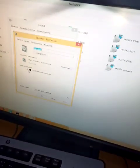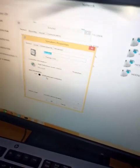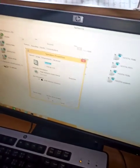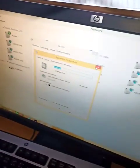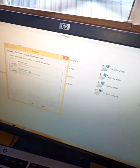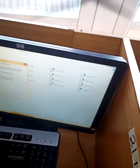If you go under speaker now, open it to see. This is the ATPA internal connector, right? This can be changed if you are using the proper drivers. Now you have sound recording, you have two, because you have one in front, one in the back. You have sounds, you have communication device and all these things.